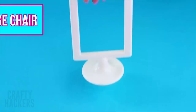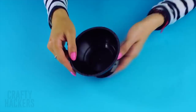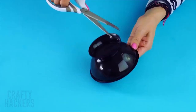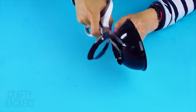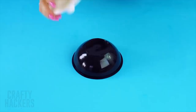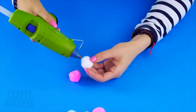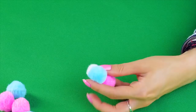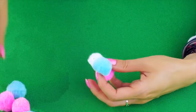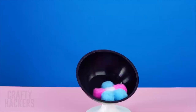Lounge chair. If your Barbie needs some new furniture, use one of these inexpensive frames from IKEA. Take off the base. Get a disposable plastic bowl and cut off the bottom. Hot glue the base of the IKEA frame to the bottom of your plastic bowl. Glue it off to the side of the bottom, like this. Glue some colorful little pom-poms together to make a little flower pillow. Toss it into your lounge chair. Now Barbie has a place to chill.